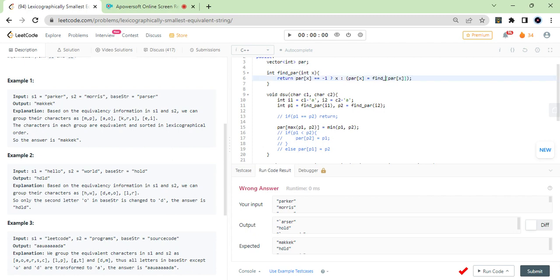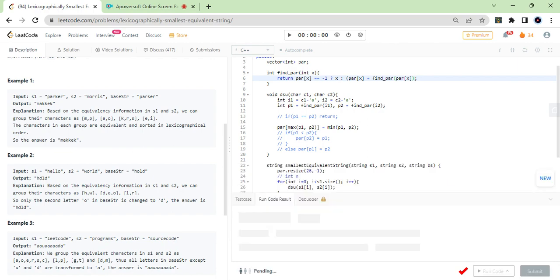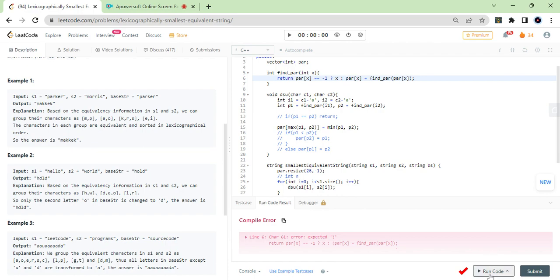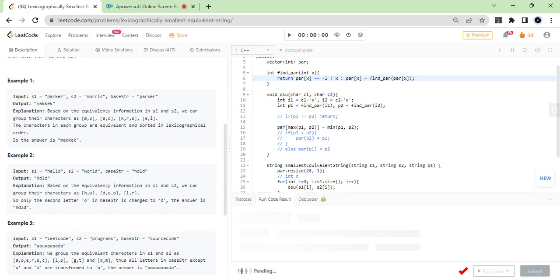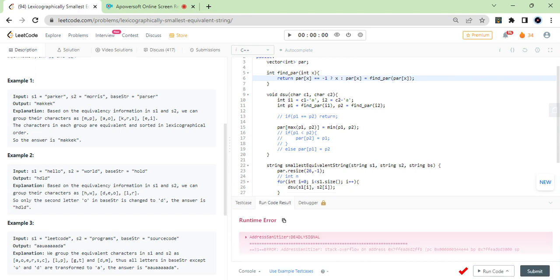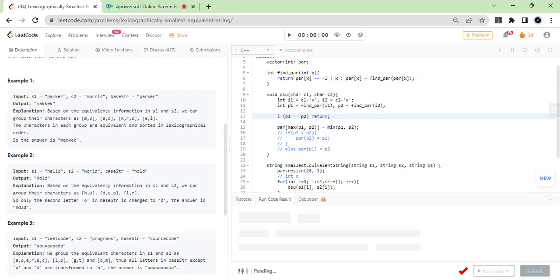Find parent, I think I need to write it over here for parent of x. If p1 equals p2 then return.